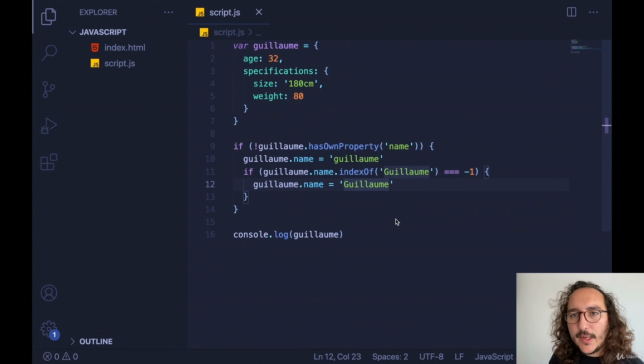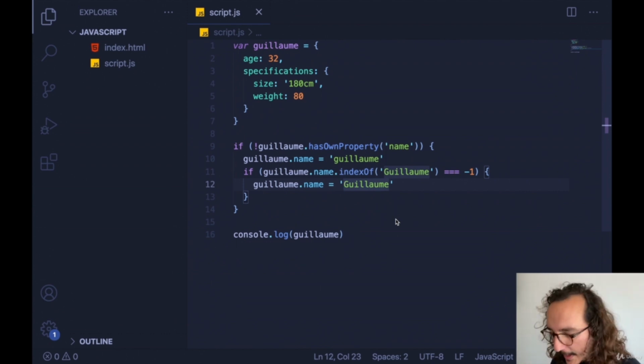Okay, so now we are going to see what loops and while are. Basically, in JavaScript, you can use what we call a loop. A loop is going to turn and do again and again the same action, the same function, for instance, until you reach some point. And it's really useful because you don't want to repeat the same action all the time. So you create a function for that.